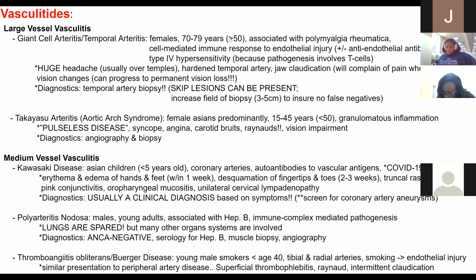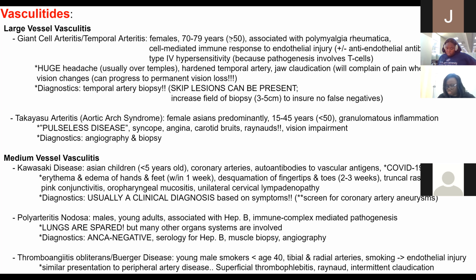You should think of, okay, maybe polyarthritis nodosa, then look at your answer choices and see, okay, does anything here tell me PAN? Go for it, because most of the time, that's most likely it. That was the hardest vascular type question I remember. It took me a quick second to be like, what are they even asking me?